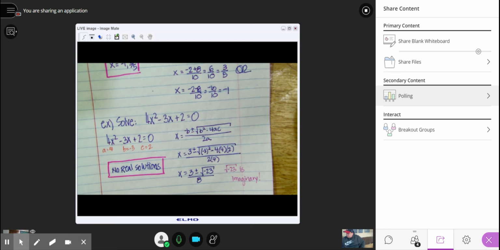In later math classes, you'll find the imaginary solutions, but you can't find the real solutions. Once we start dealing with imaginary numbers, there are some things you haven't studied yet. So you can't do this with real numbers. There are no real solutions. This is all because of the negative on that 23. Okay?